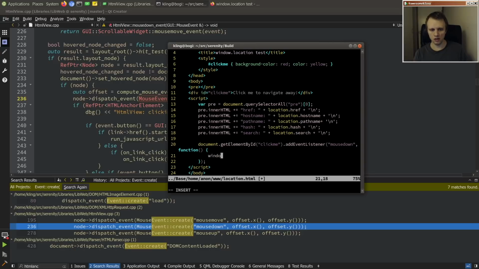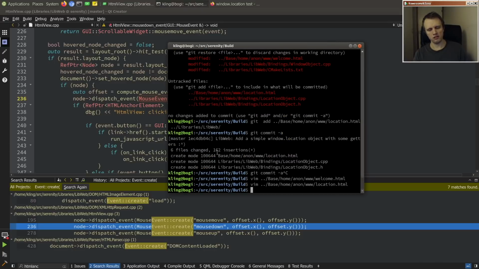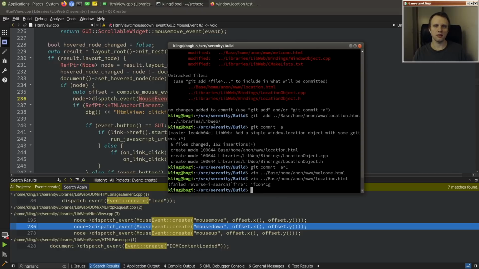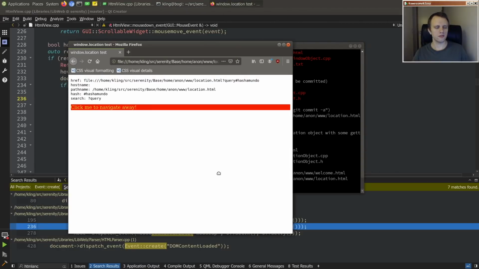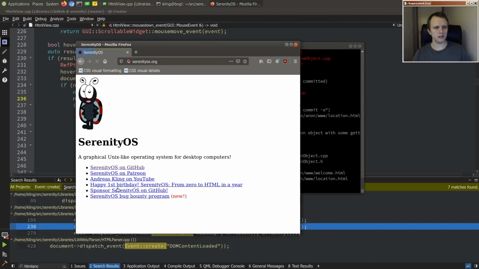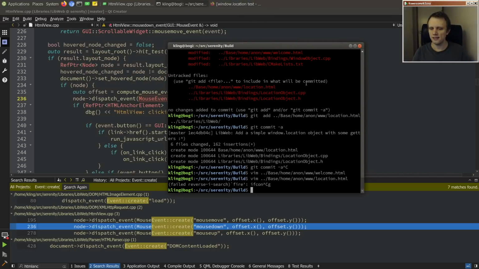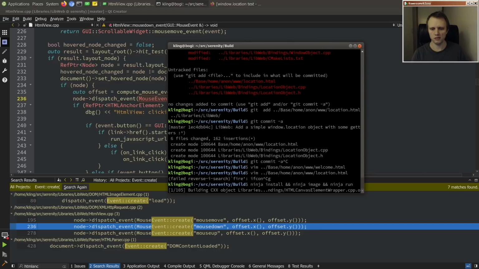We do window location href is serenityos.org. Okay, so let's verify that this works in Firefox. Clickety clack. All right, we're on serenityos.org. Cool. Let's try this in our browser.